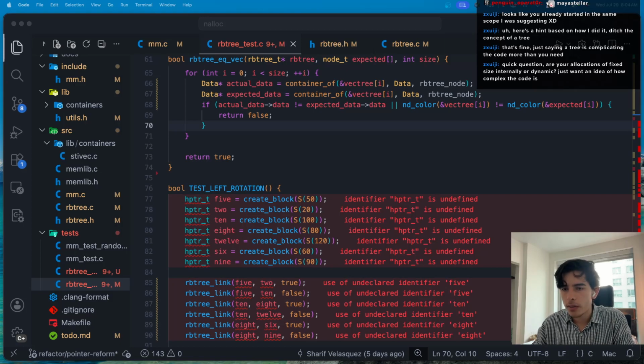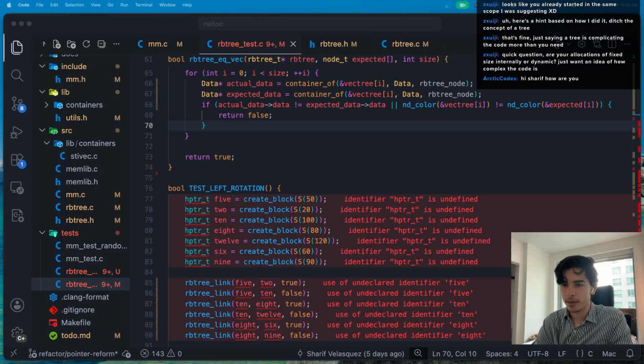They are, so not sure what you mean. Maybe that might be in ignorance on my side. Maybe you're referring to something specific. So sorry if that's the case. The allocations are dynamic. Like a given block can change sizes. If you ask me for 23 bytes, the allocator will decide it's going to be this. It's not like it follows powers of 2, right? It could just be a block of size 24, or a block of size 36. And then that block could expand in the future to become 53, right? So yeah, that is how it currently works. Let me know if that's what you're asking, because I may have missed the point completely.